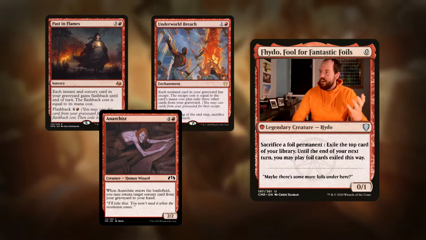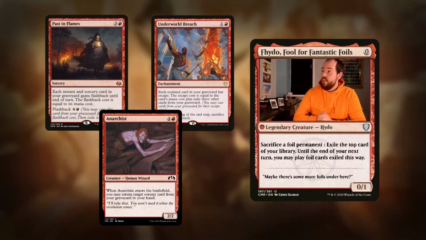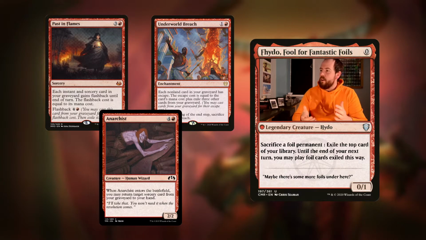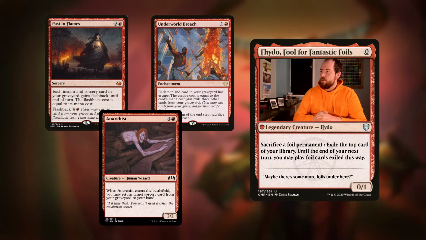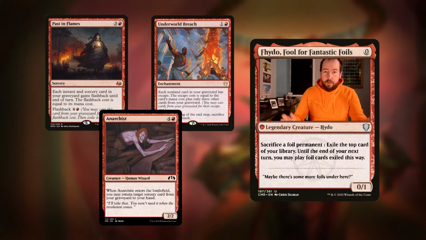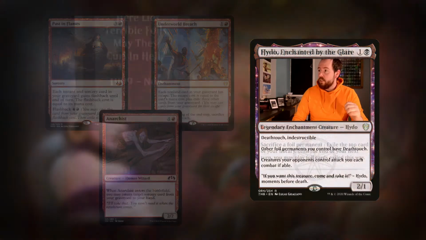Then, a really cool card that we could be copying with our commander, Anarchist. 5 mana for a 2/2, very, very weak. But when it enters the battlefield, you may return target sorcery card from your graveyard to your hand. Really good. Can buy back a bunch of spells if we get a bunch of tokens of this guy.